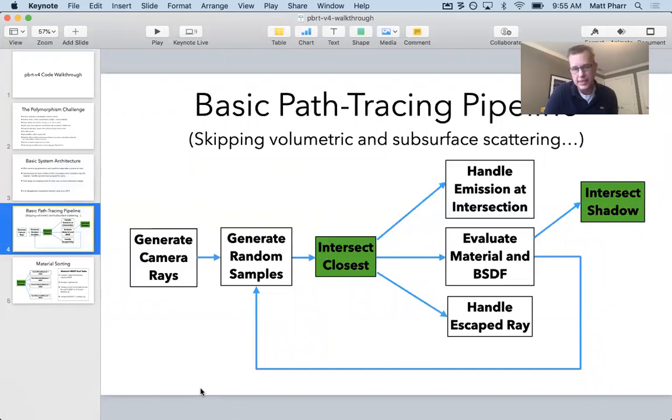So these are the main kernels in the system, and we'll walk through some of this code shortly, but just to give a high-level view of how it all works. It's the classic structure of a path tracer, just decomposed into kernels with queues feeding them. We generate a camera ray at a pixel for a sample. In this case, we have a separate kernel to generate random samples. Talk about that in a sec. And then we find the closest hit, and then we queue up into additional kernels based on what happened at that hit. This version of the pipeline does not include subsurface scattering or volumetric scattering, which adds a number of additional kernels that I'm just going to gloss over for now.